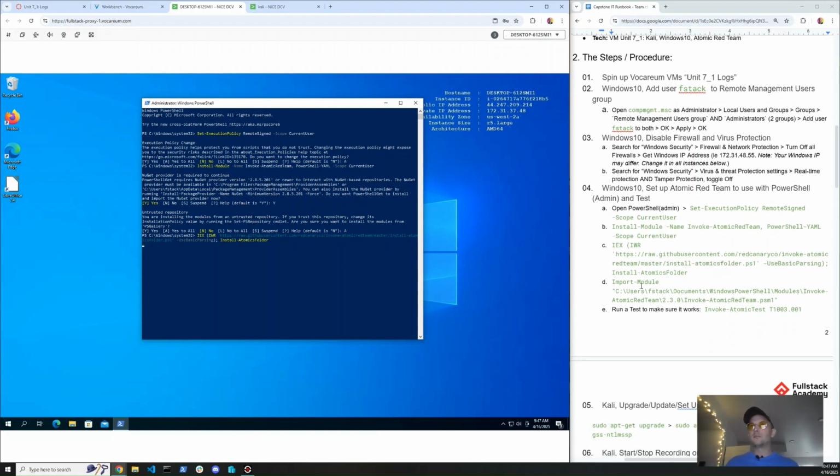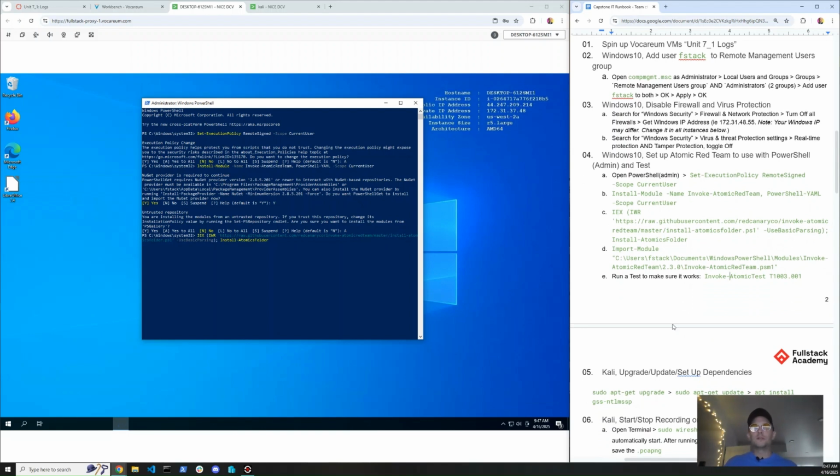The next step is going to be importing the module. And I believe that's, I would need to double check, but that's probably adding the module to path so that we can then, instead of adding a path before this command, we just knock it out like that.